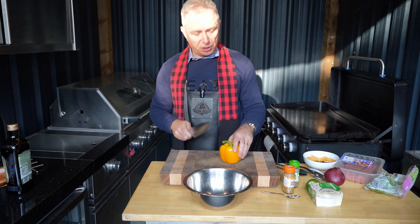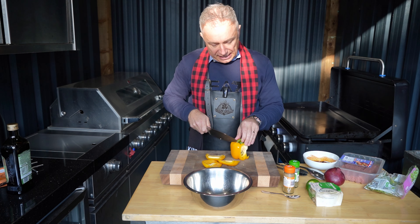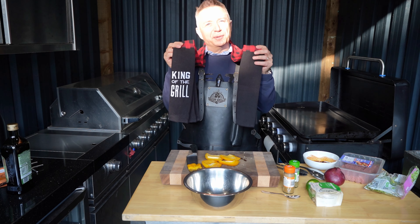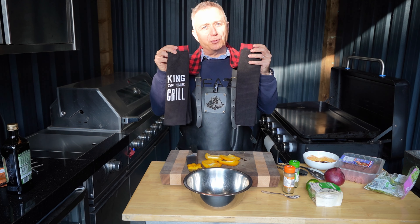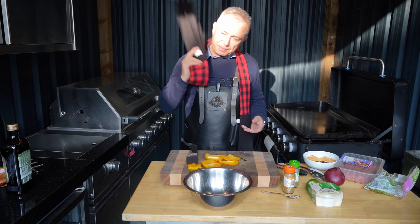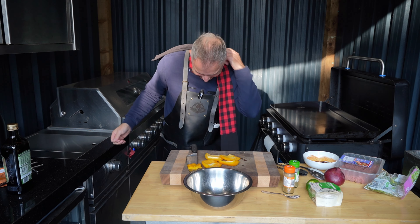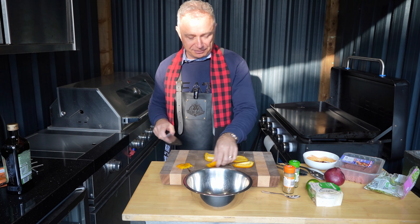First things first, we'll start with some peppers. I would normally put tomatoes in this but my mate Tel doesn't like tomatoes, so I made him a salsa the other day with no tomatoes and it was actually quite nice. Big shout out to my close friend Jacqueline who sent this tea towel all the way from America — it went from America to England, got refused by customs, went back to America, then France, then France to England. One of the most well-travelled tea towels ever. She's also solved my problem of the tea towel not staying on the shoulder — it works like a scarf. Big shout out to Jacqueline, darling, thank you very much.